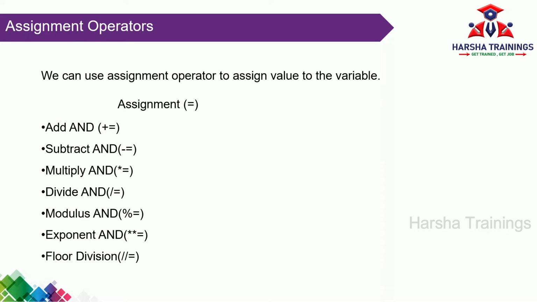Now, assignment operator. So simply, the symbol is equal to: whatever the value that is present on the right hand side is assigned to the left side. We have written this multiple times up to now. A is equal to 5. What is the meaning of this one? The value of 5 is assigned to A.